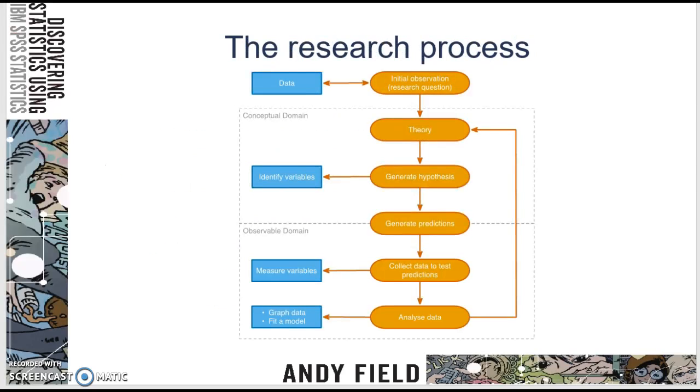So the research process, which you've heard over and over again, you've got your initial observation, so you have a question. So whatever your research question is, some of that we talked a little bit about last fall. You want to try to link that to a theory. So remember, a theory is something that's already established, all right? And then you, based on that theory, you generate hypotheses.